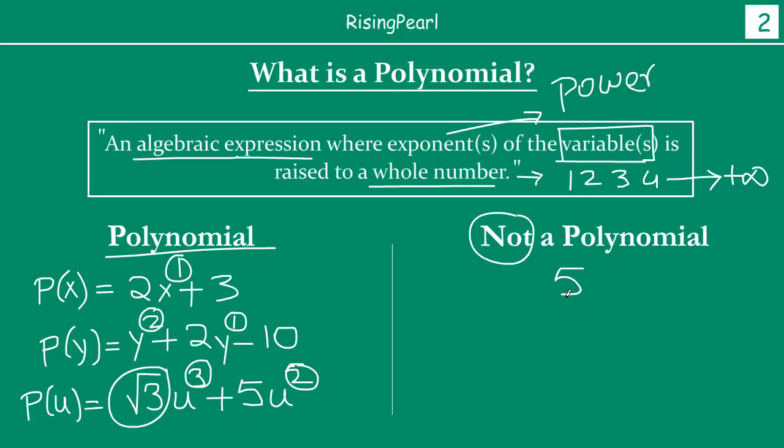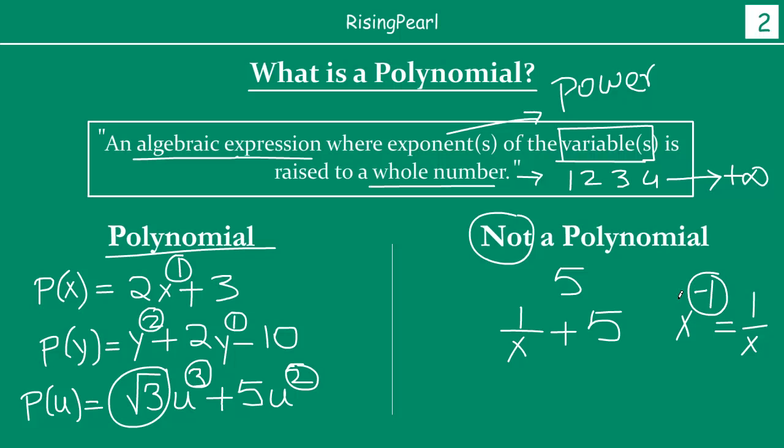So this is not really a polynomial. Alright, how about 1 by x plus 5? Now, is this a polynomial? This is clearly an expression because we have a variable term. But now, 1 by x can basically be thought of as x raised to the power minus 1, right?